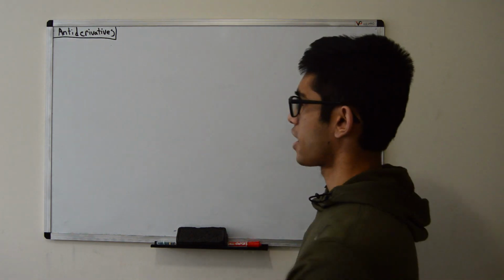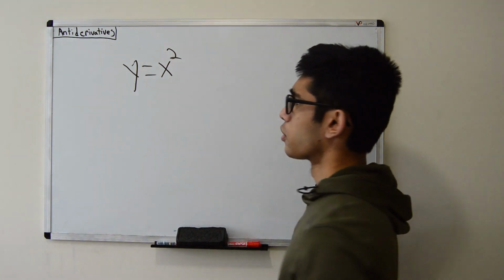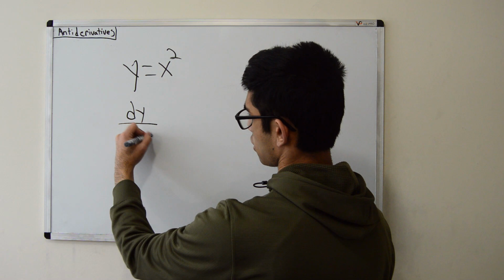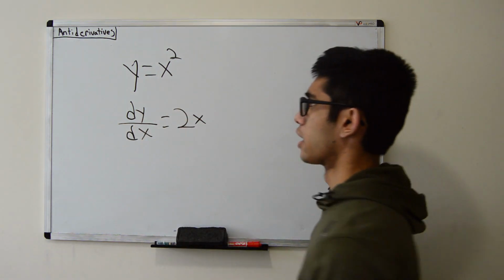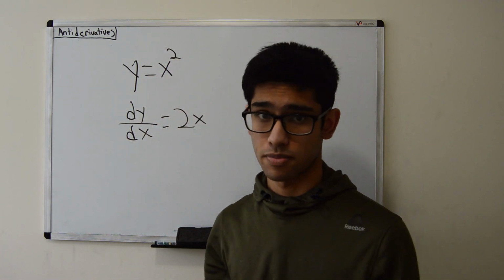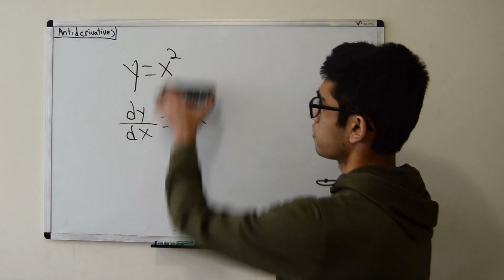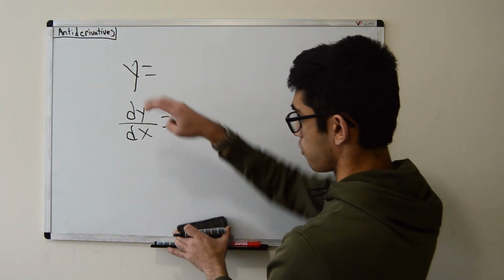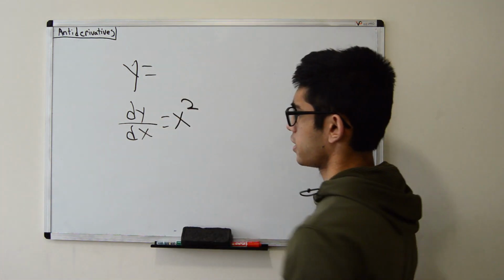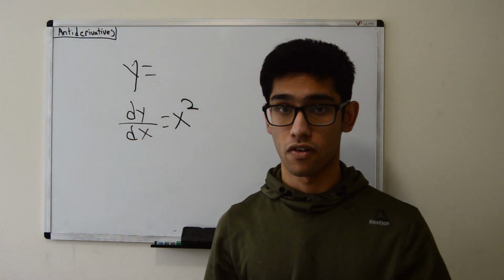So antiderivatives, let's just stick with that topic for today. We all know that if we had a function, y equals x squared, and I did dy dx, it would just be equal to 2x. I lower the power by 1, and I multiply by the power up there. Simple, we're used to doing that. The point of antiderivatives is, what if you weren't given the function, but you were given, in a sense, the derivative? What would the antiderivative be? What would be the opposite of differentiating?